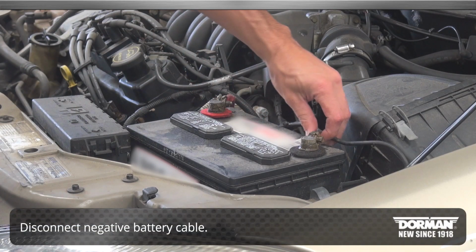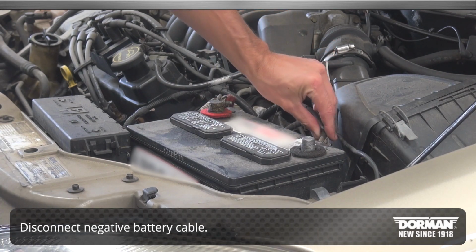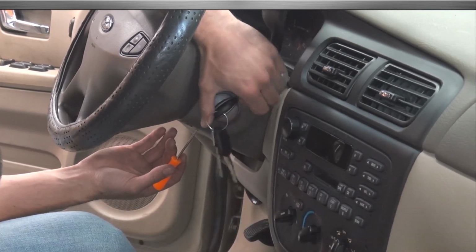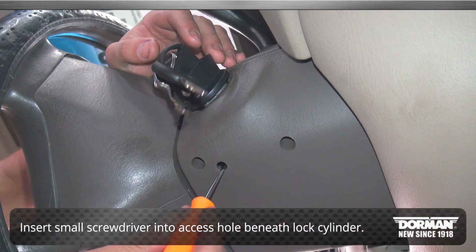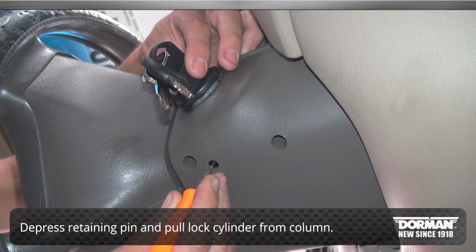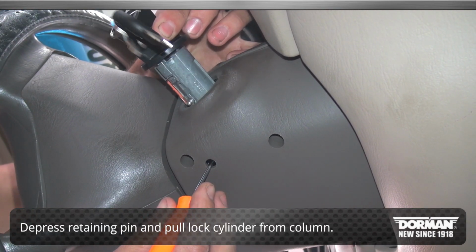Begin by disconnecting the negative battery cable. Next, rotate the lock cylinder to the run position. Insert a small screwdriver into the access hole beneath the lock cylinder. Depress the retaining pin and pull the lock cylinder from the column.